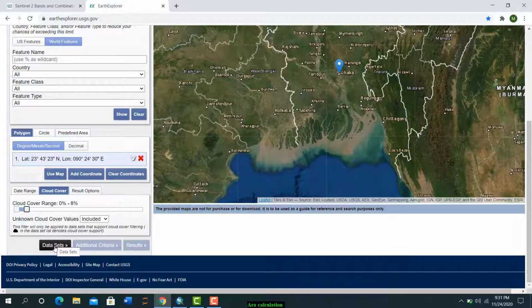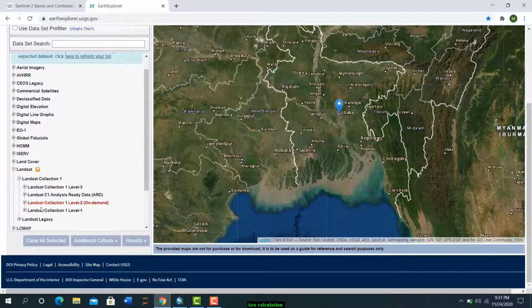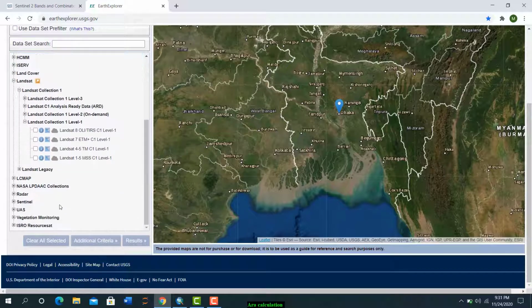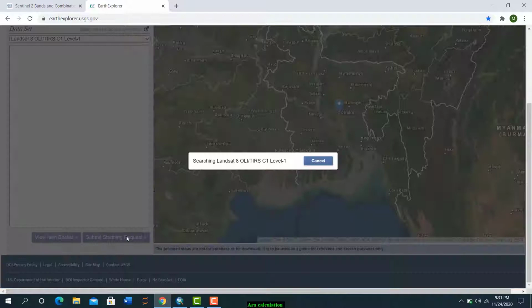After that, datasets. Now as I want a Landsat image for 2019, go to Landsat, then Landsat collection 1 level 1, and I would like to download a Landsat 8 image. So select here, and okay, go to results.